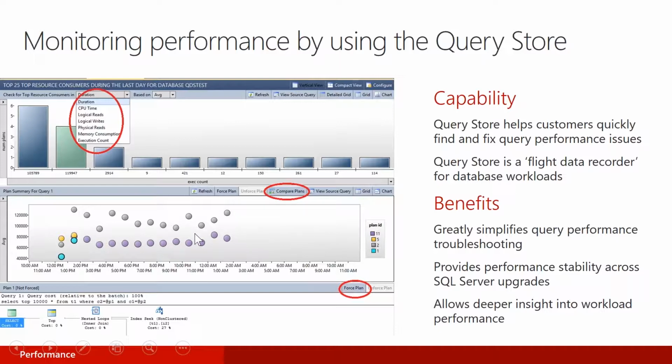So every time it sees execution plan 1, 2, 3, 4, it will execute 2, 3, 4, 5. You can unforce it later. You can look at all the execution plans that go with it, compare by duration, CPU, reads, writes, a lot of capabilities all through a wizard. You do still have all the same capabilities using T-SQL if that's still your preference.